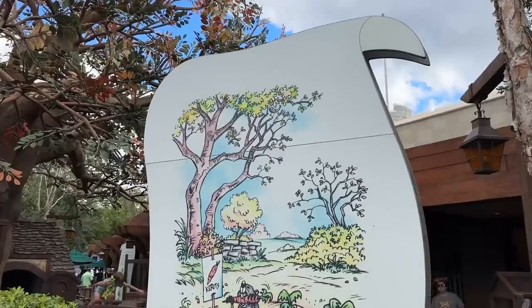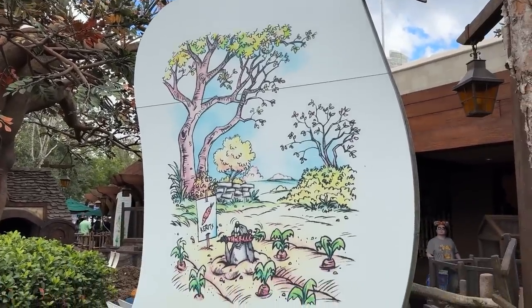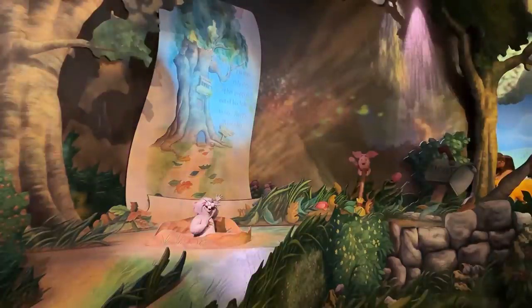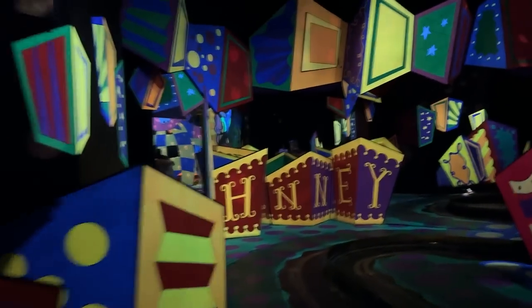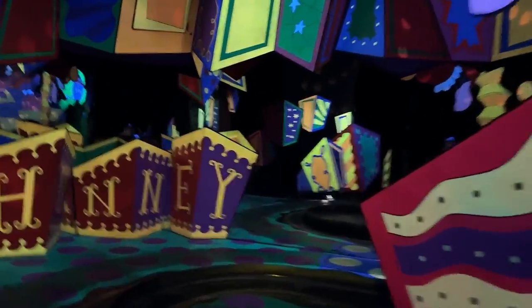Who's to say? Another character I always love seeing on the attraction and in the queue is Gopher. And I like Gopher because Gopher's not in the original story. He's not one of A.A. Milne's characters. However, in the cartoon, in the Mini Adventures of Winnie the Pooh, one of the other characters tells Gopher they'll call him, and they say they're going to look him up in the phone book. And he says, "You can't. I'm not in the book."